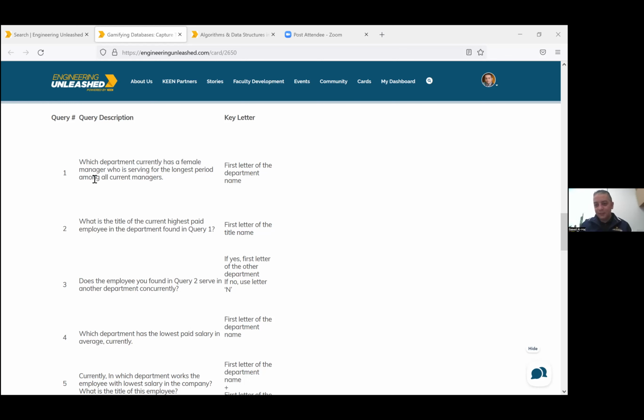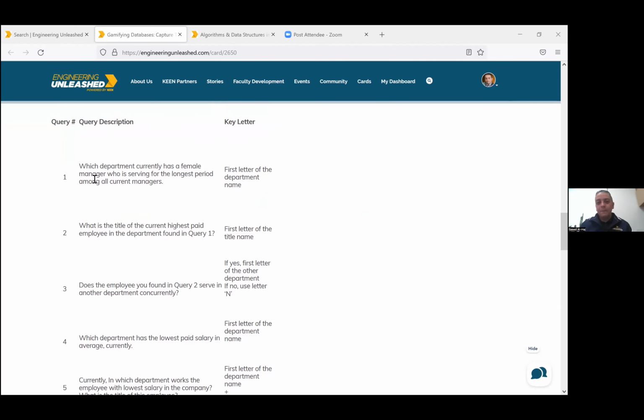So then the student would have to come up with the correct SQL query in order to find the answer. They have to write a precise one to get that name. And then they need to link it with the department, and we will take the first letter of that department. Fascinating. So the idea here is similar to capture the flag. You need to go through interlinked queries. Once you solve the first one, you go to the second one.